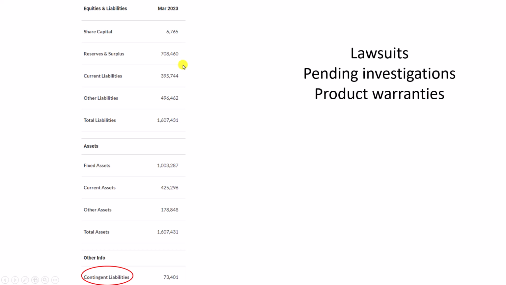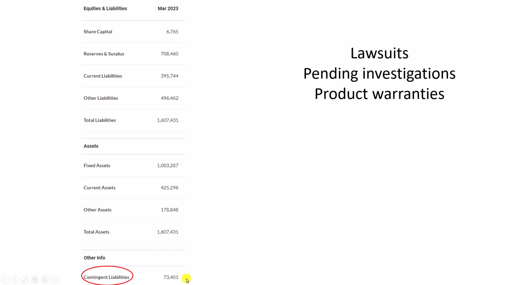Contingent liabilities are part of reserves and surplus, or a better way to put it is, if there comes any situation where this needs to be used, then the money will be taken from this. So this contingent liability is a part of reserves and surplus. If at all there is a situation where the company has to use this, then it will be used from reserves and surplus. So this minus whatever is used. Now, when that is done, it will be removed or subtracted from other assets too.